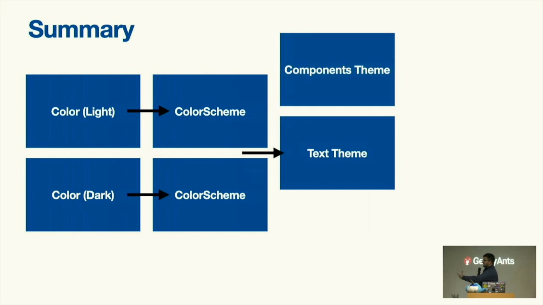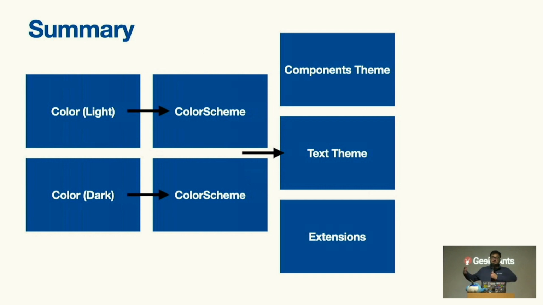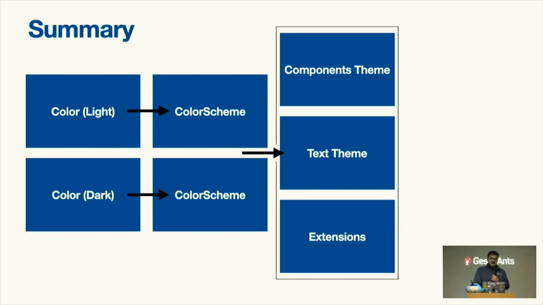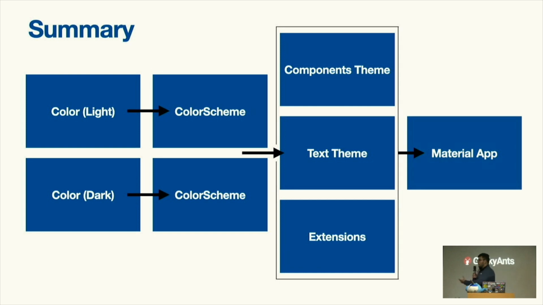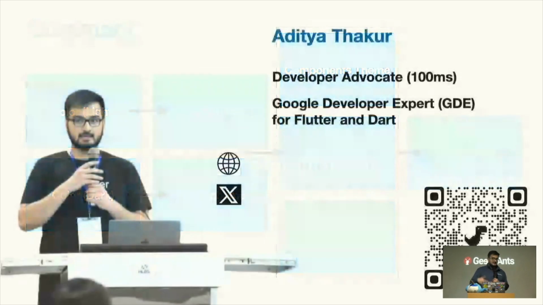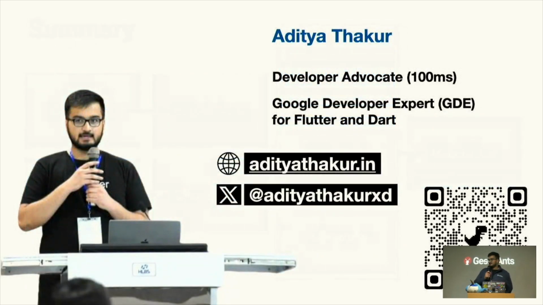We talked about the elevated button. You can modify that elevated button to have different material state properties. And you can also add extensions that you want for semantic colors and all that. So this would constitute your design system options that we have available. Then you would package these, and you would pass it as a theme property to your material app. And that is it. That is the basic way to add the design system that you have to your material app and use it that way.